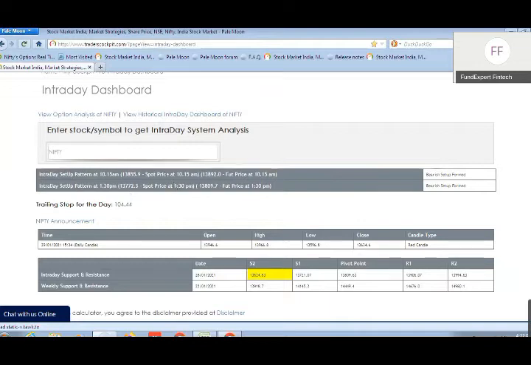On some days it might happen. Now currently it is showing me the status of the trade setup as of Friday itself, when Nifty from morning itself was in a downtrend. At 10:50 the price was somewhere around 855, and the same trend continued after 1:30 also. After 1:30, if one had taken a position at 10:50, it was still showing a bearish setup, which means one can continue with the trade as such. And the closing, all of us know, happened around 13,630. That was the closing point of Nifty.